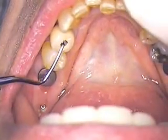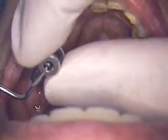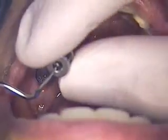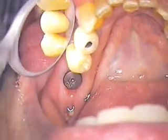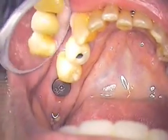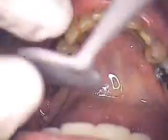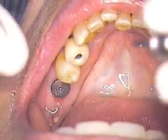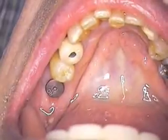I never numb the patient for this procedure — it's just not necessary. If you're pushing too hard, then you do need to relieve your crown work. Here I'm adapting an instrument in the middle of the driver and hand tightening only, very gently. I'm continuing to ask the patient, Ken, do you feel it? — and he shook his head no. Now we're checking for any tissue blanching in and around the crown, and also checking the embrasure spaces to make sure we have adequate embrasure space both buccal and lingually. We'll come back in, hand tighten again, and continue to ask the patient if they're comfortable. We're looking good.